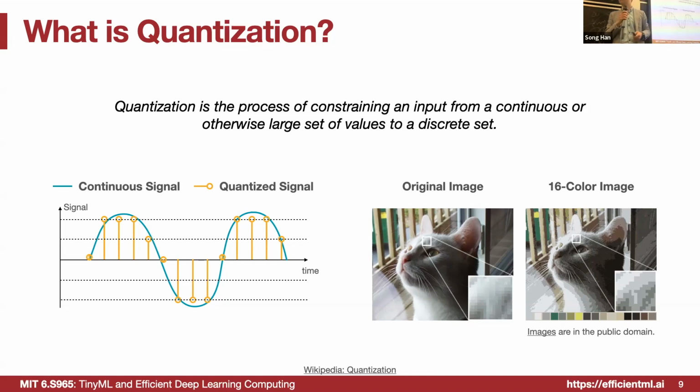Does the discrete set have to be smaller than the large set, or can you quantize the other way? I mean, I know you can't, but does that fit with our definition here, or is it strictly a smaller set? For quantization, the one you mentioned is super resolution. You don't have that number of pixels, but you want to expand the number of pixels. That's the reverse side. Whether that helps with accuracy remains a question. But from a speed and storage perspective, that definitely will make neural nets larger. But maybe that helps with some other properties of neural networks. Feel free to try that in the following project and we can discuss. But usually, when we're compressing the model, it's strictly smaller than the number of original values.